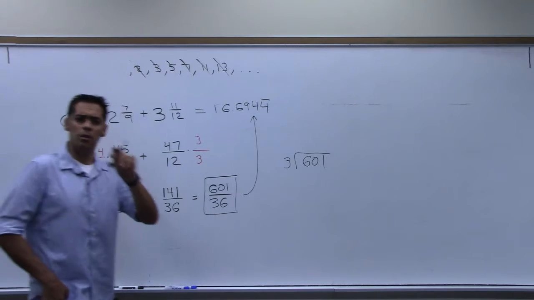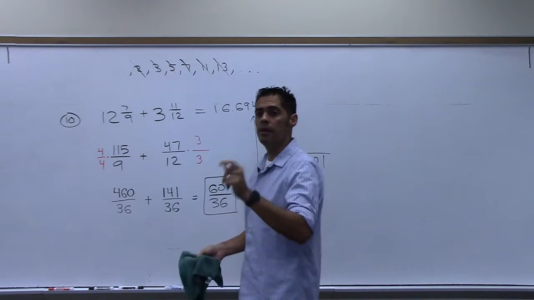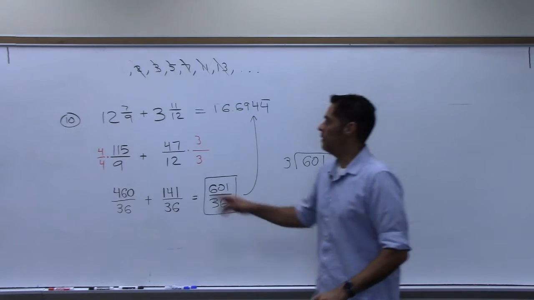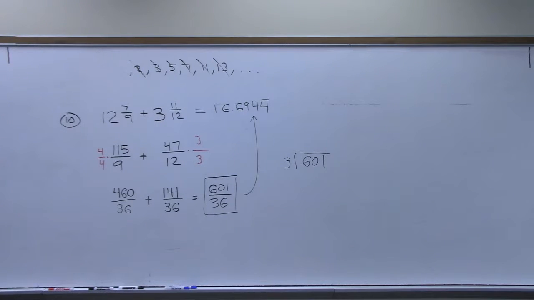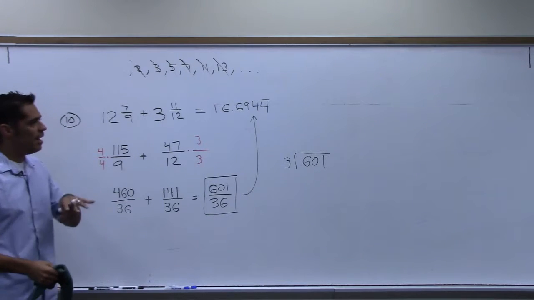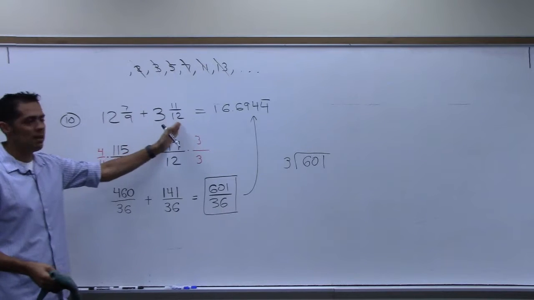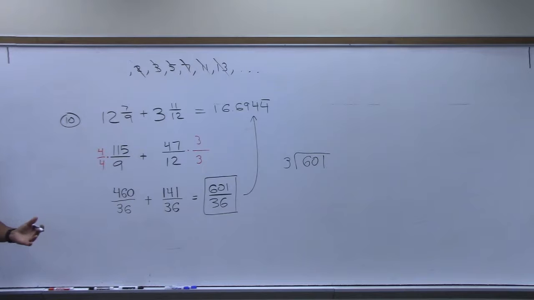All right. Other questions? Can you go over number 6? Yes? Would it be possible to just add the big numbers, the full numbers? Like 15, just add 15 and then just do 7 over 9 plus 11 over 12 and then slap the mixed number together? That's a great question, and my answer is going to be yes with a little star next to it, okay? Meaning that I need to explain something. In this case, if you just say 12 and 3 is 15, and then add 7/9 and 11/12 together and slap that together, you would get the correct answer.